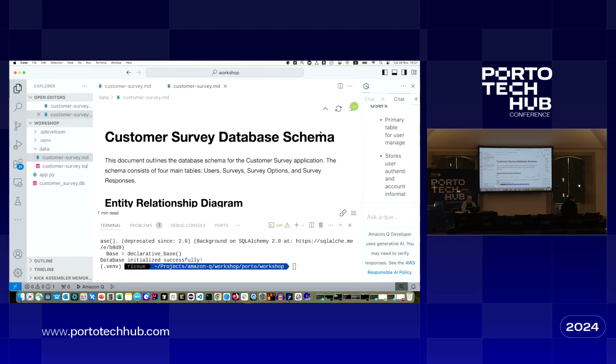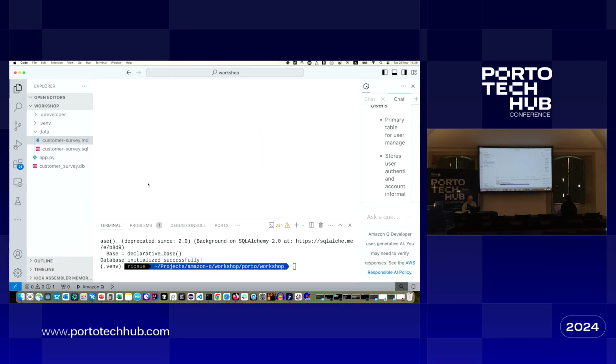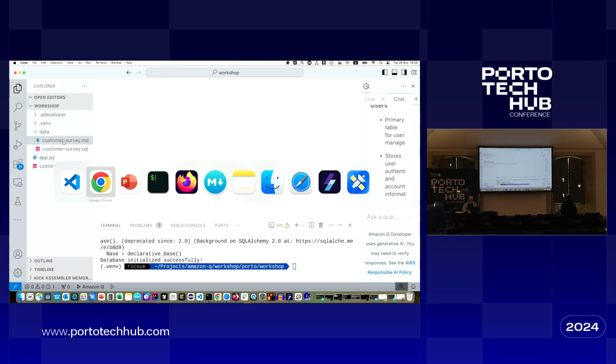So super cool, super useful, and this is useful as additional context for when we ask it to build application code. So typically, when in the data directory, I will have my schema, I will have documentation in there, so that when we ask agents to start building software that works with this, it's going to have the context it needs.